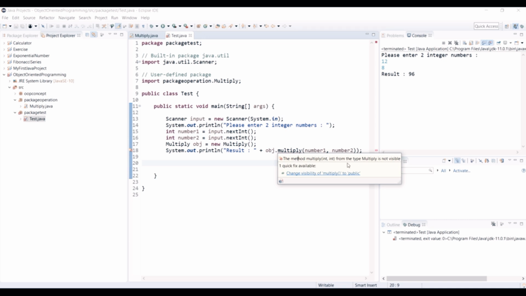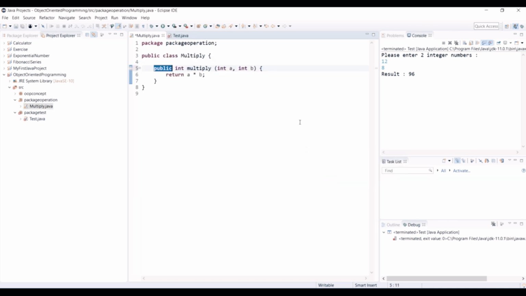This dialog provides a whole list of possible corrections. To solve this problem, just select the Change Visibility of multiply method to public option. Okay, so let's open up the Multiply class and see our changes.